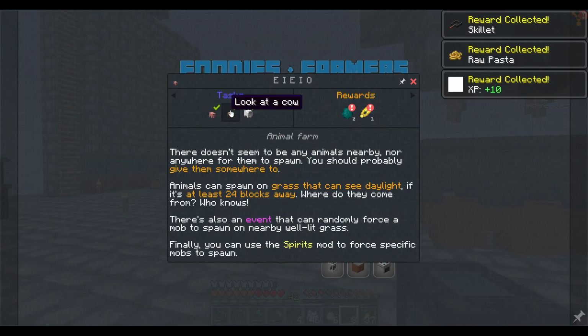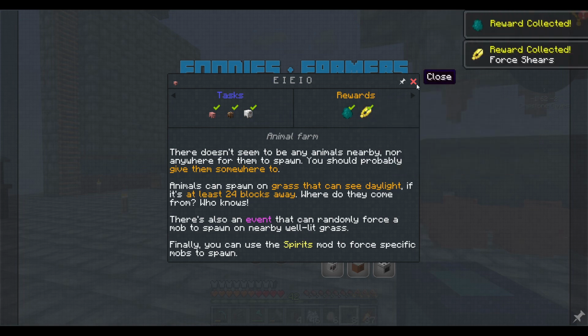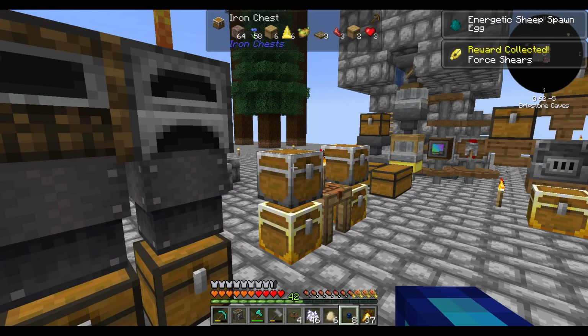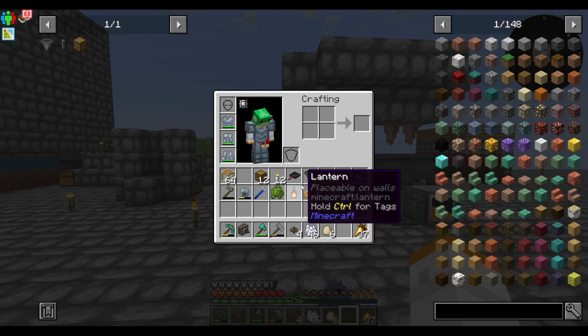And EIEIO, look at animals. So basically just get them to breed or do whatever. This didn't really work. Like I said, for whatever reason, the at least 24 blocks away was not getting any kind of animals to spawn for us. But I will take some more energetic sheep and some more shears. We will maybe mess with energetic sheep eventually. I don't know. I don't want those. Those can go in here, and that can go in here for now.